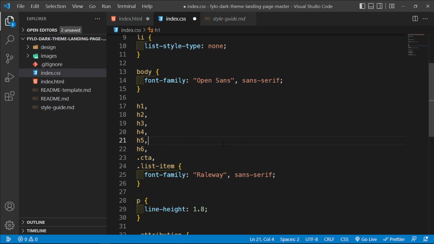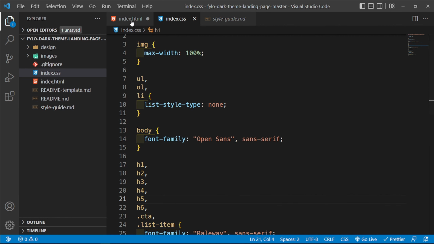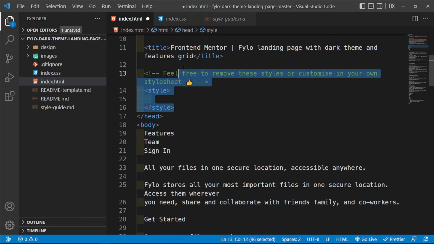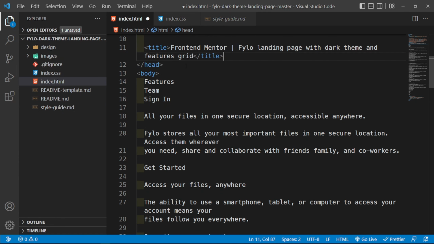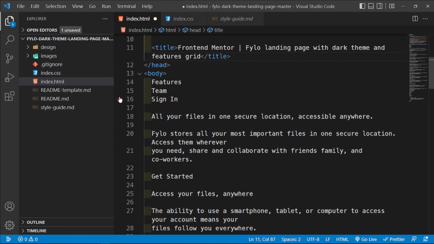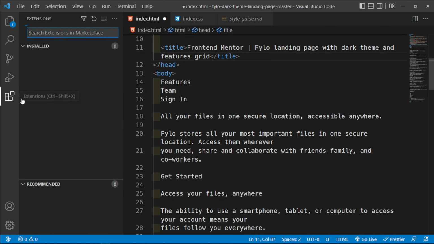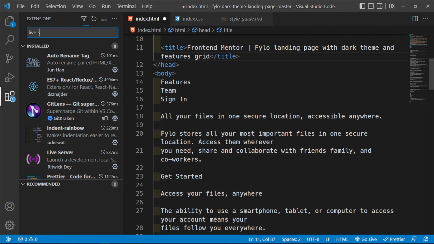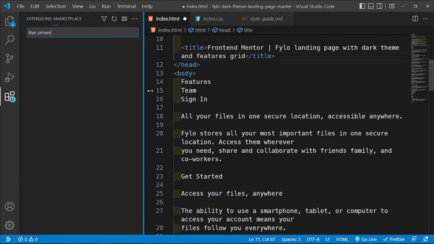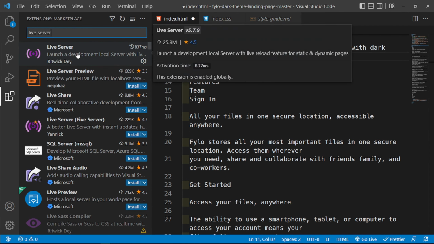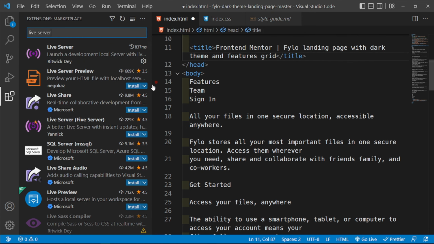Now these fonts are going to apply on our body as well as on this part here. Now we can save this, and then I'm going to be using an extension called Live Server. I'm going to use an extension called Live Server, which is going to help me to launch a local development server with hot reloading, so that every time that I make a change in my code editor and save, it's going to automatically show up in the browser. So if you get into your extensions here and search for Live Server, then you can install it. You don't have to use it, but this is what I'm going to be using. So this extension right here.